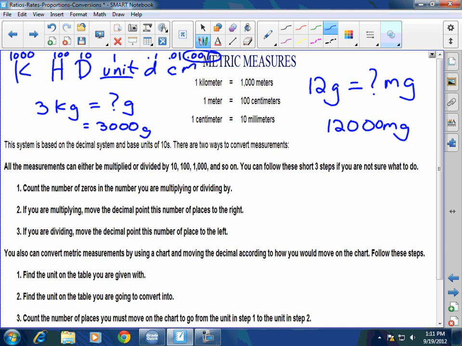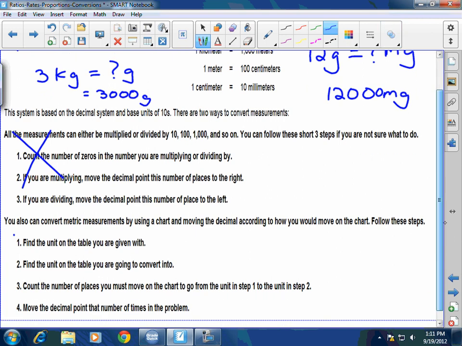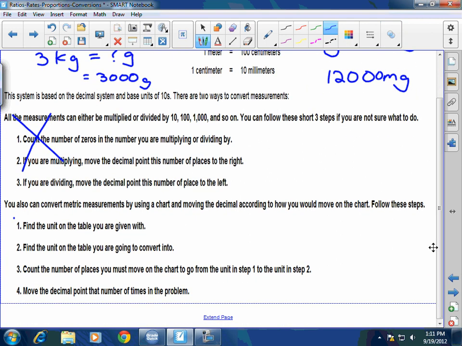Do I divide? When do I divide? Too crazy. So I don't really like this method. If you like it, great. God bless you. I like the second method better. The second method is a matter of moving your decimals. Okay? I've got, again, King Henry died, unfortunately, drinking chocolate milk.